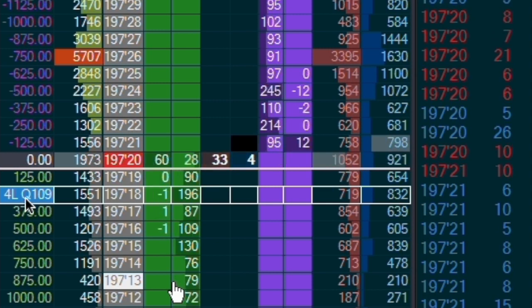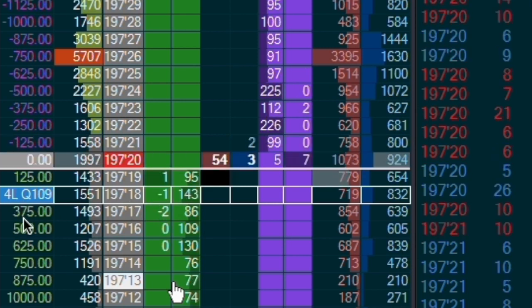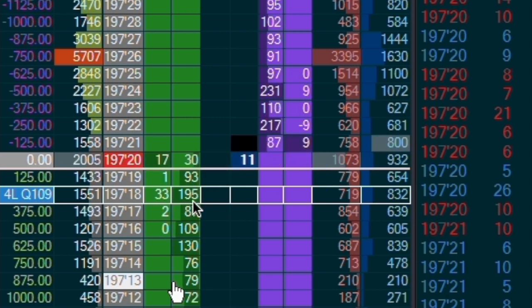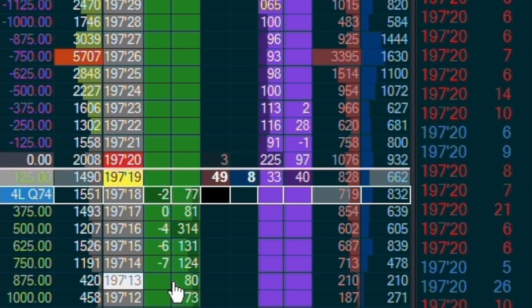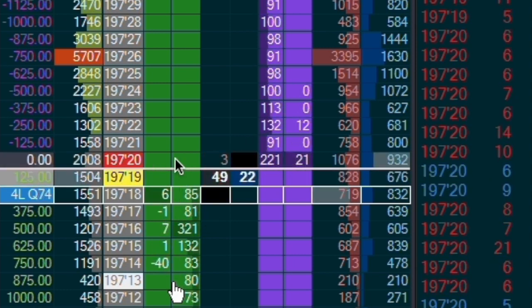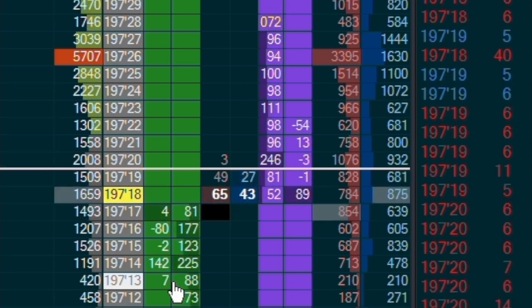And you know why I do that, obviously, besides the fact that I know this is the play that I want to make, is that you'll get the fastest queue position. You can see already I'm 109th in the queue. There's 140, and well, it keeps changing, 195, etc. So putting that automatic take profit in is just quicker than me manually setting it. And you're going to see here in a second, we're already one tick to the good, queue position's thinning out, and there we go, we got a winner.